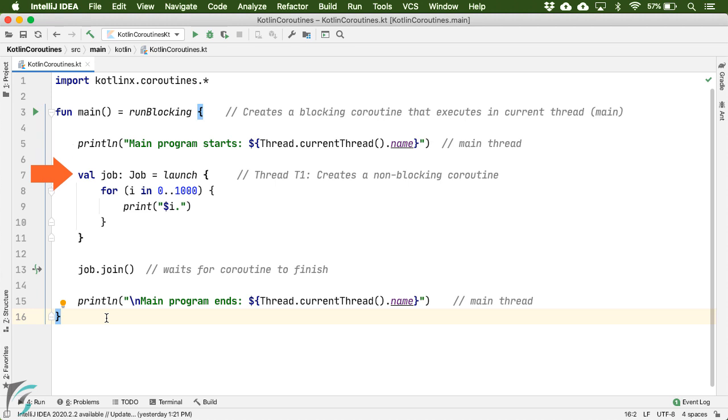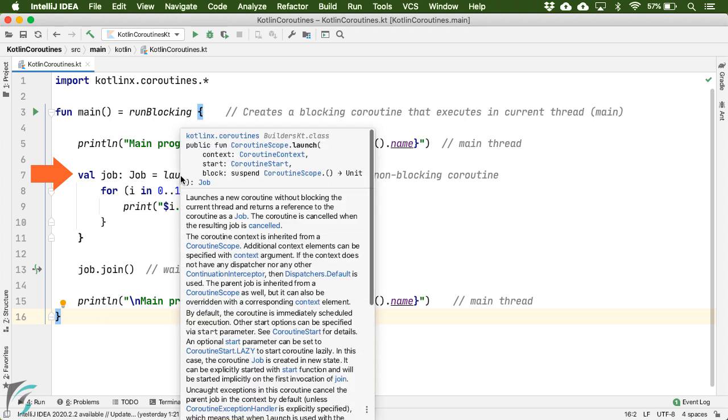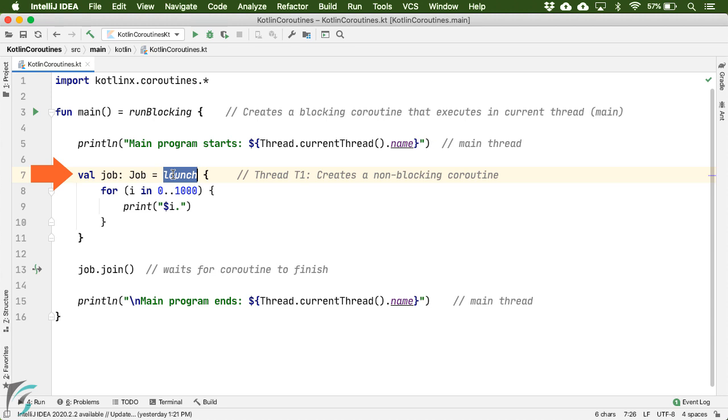We create a non-blocking coroutine by using the launch function. Even you can use the async function over here as per your wish, but I am using the launch function. And this coroutine contains a for loop which prints values from 0 to 500. Then we wait for coroutine to finish, and finally our program ends.